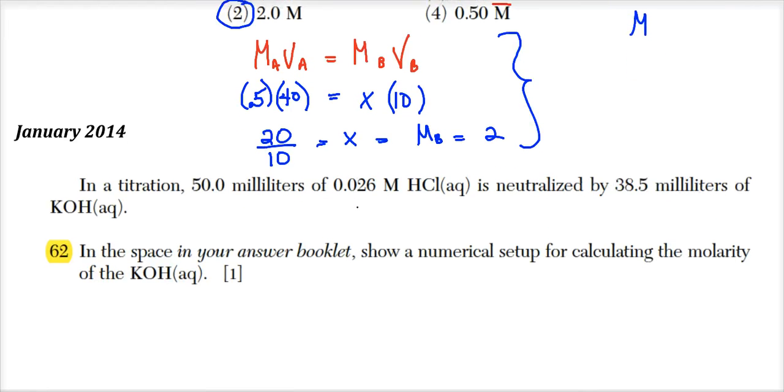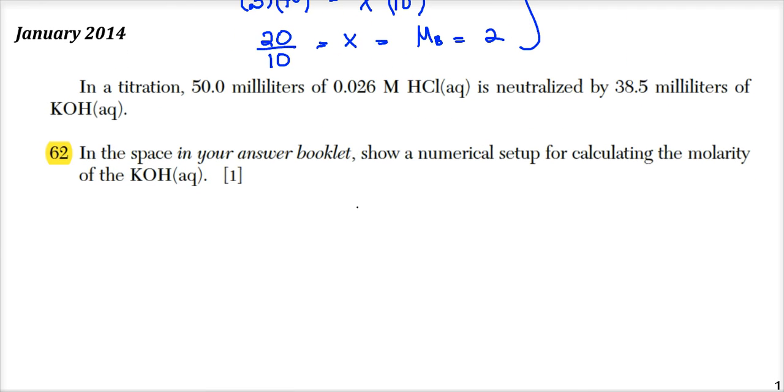Here's January 2014. We're getting closer. Now in this problem, they're mentioning the word titration, which is a technique you use to figure out the concentration, in this case of the base, using a standard solution. So they're telling you there's a base, there's an acid. How many variables? 1, 2, 3. It's a titration problem. So again, very simple.